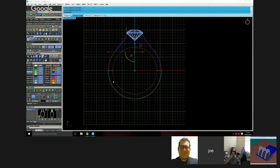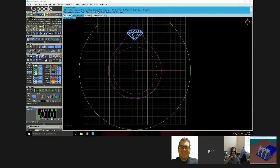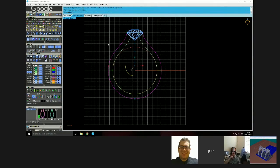And then, oops, well then, just join them up. Get rid of that. And then I'll just offset that about 1.6, but I'll just do it a through point, just about there, and then offset that 1 milli-ish. And then just pick them up and then get rid of them and then join them together. Oops, it says it can't join them, so it might be because it needs not flat. So just project to C plane.